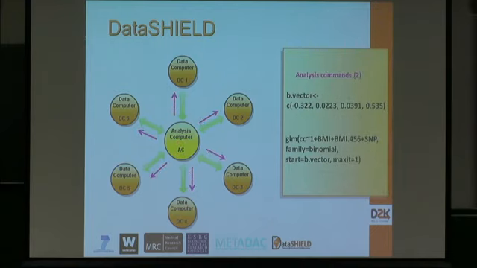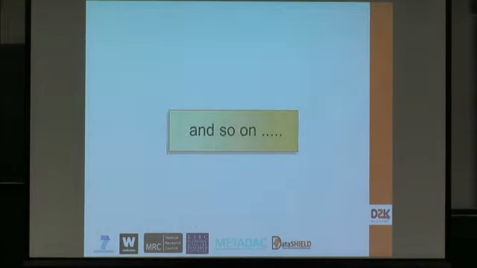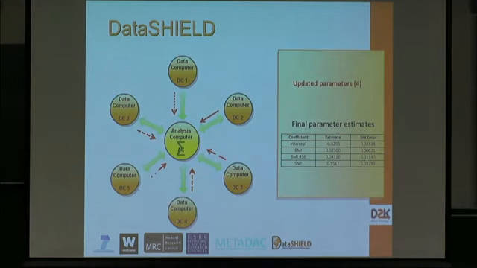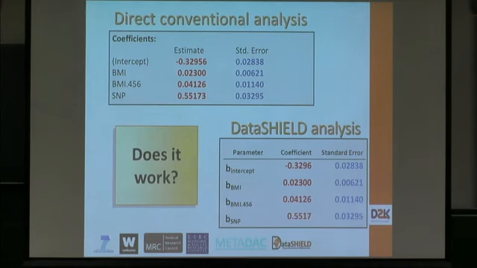So that first update term converts the beta vector from zeros into this new beta vector. This gets passed out again, and you're asked to fit the next iteration. You fit another iteration, and that then gets passed back. Basically, we keep going through this process until the model converges. And so in this case, we're going to end up with this set of estimates, this set of standard errors from this particular synthesized example.